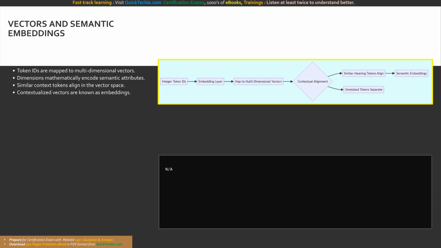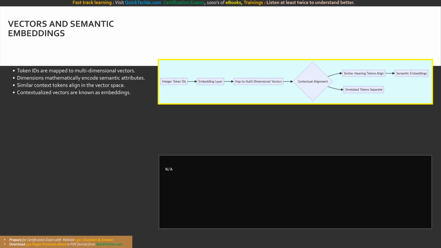During the model's exhaustive training phase, the values within these vector dimensions are continuously adjusted based on exactly how the tokens are utilized within the massive training text. When tokens are frequently used in highly similar contexts, their vector values naturally align, pointing in mathematically similar directions within that multidimensional space. For instance, the encoded vectors for dog and puppy will ultimately end up mathematically much closer to each other than they will to the vector for an unrelated word like skateboard.